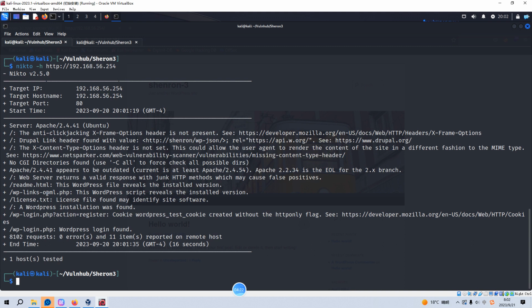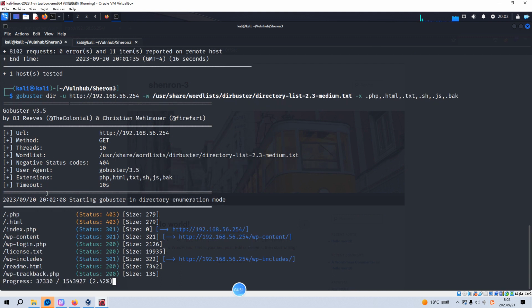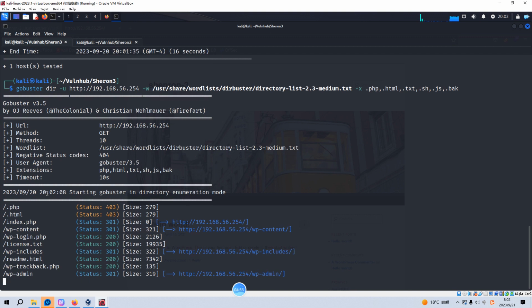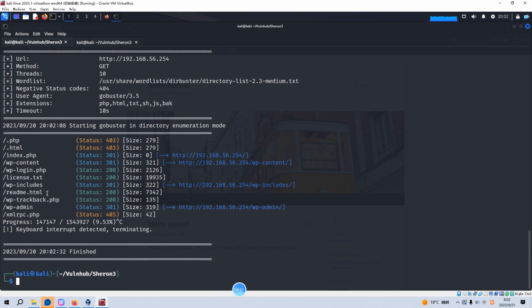So now we can use GoBuster to do some further enumeration. But again, besides the standard WordPress installation, we cannot get any more directories or files. To save time in the video, I'd like to quit the directory enumeration process, so I'll use Ctrl+C to interrupt it.